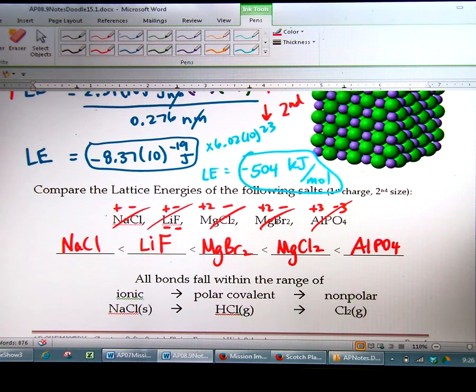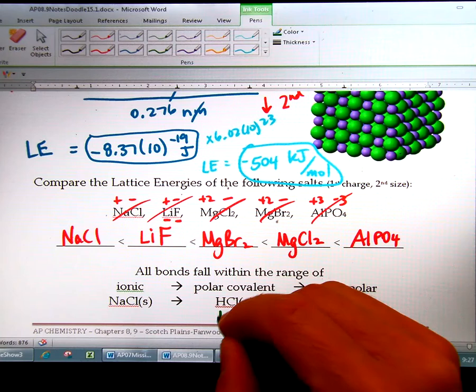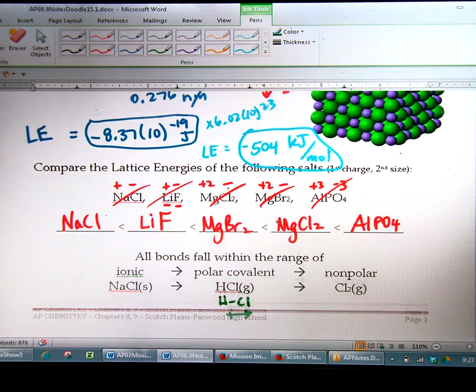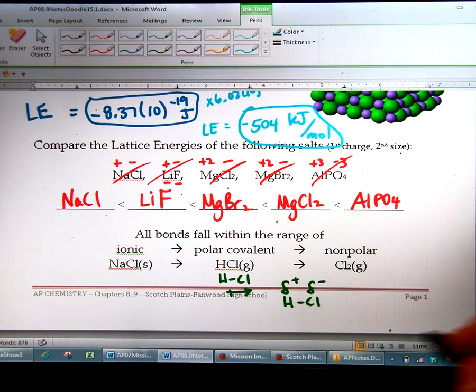And lastly, all bonds fall within the range of ionic versus nonpolar. So there's ionic as a metal and a nonmetal. A completely nonpolar would be any of the diatomic elements. And then everything in between is going to be some sort of polar, in this case a polar covalent, because they're sharing, because they're 2 nonmetals, but they are not equal sharing. The chlorine has a stronger electronegativity than the hydrogen, and so we learned how to write that. You would write something along the lines of HCl, and then you'd either point the arrow towards the Cl like this, or we learned that what you could do is write HCl and then put a delta negative and delta positive to show the polarity of the bond as well.